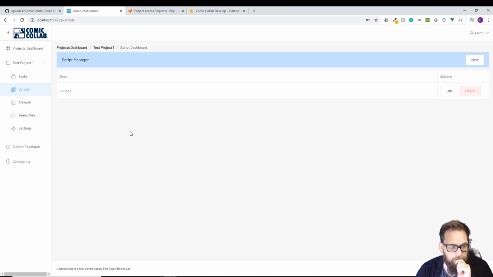Does that mean if you have a long-term collab you have to... So at the moment every single project has its own invite system, but one thing I want to do a bit further on down the line once this is implemented is the idea of teams, so that you can create a team and give projects access to that team, and then you don't have to re-invite everyone all the time because they just have access to that team. But I need to get this working first in order to move on to that part. So hopefully soon I'll have that.